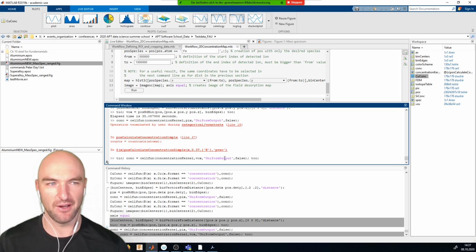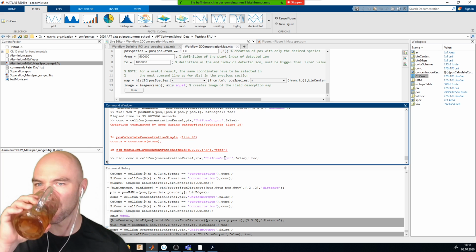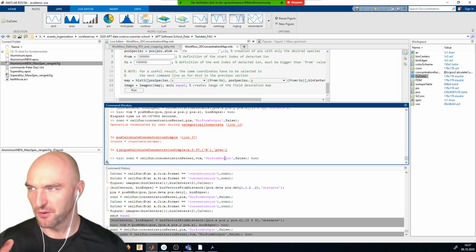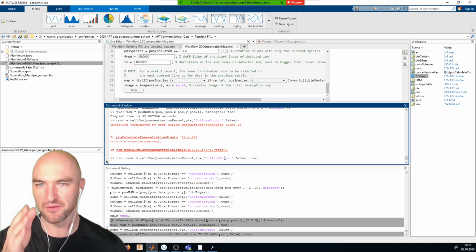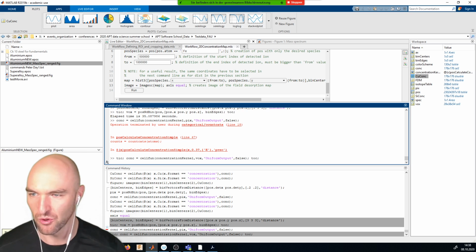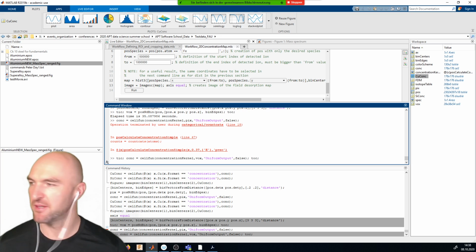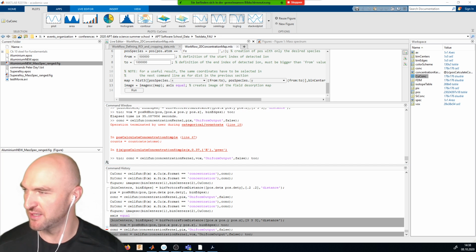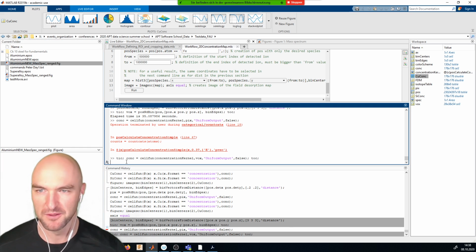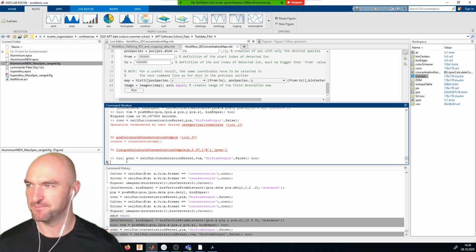And if anyone from the MathWorks is listening, I really want the parallelized version of that. It would be really great if each one of those concentration kernels could simply run on one single core of my PC here, because I believe this PC either has 16 or 32 cores. Anyway, a lot of cores, so this makes it a lot faster.